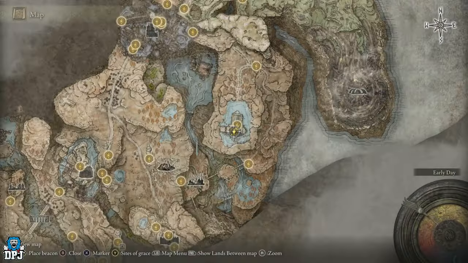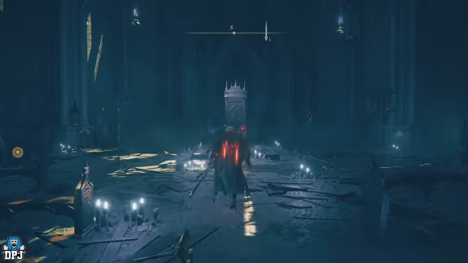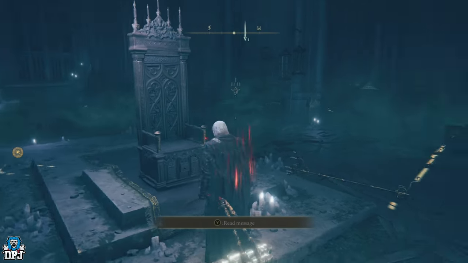Once done, reload back into the Cathedral of Manus Metyr Grace, and you'll notice that Ymir has gone. Here, guys, go up to his throne and interact with it. This will open up a secret path.